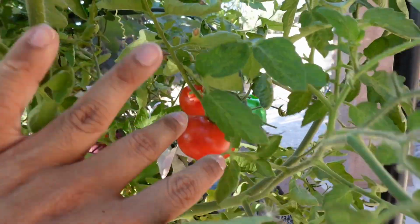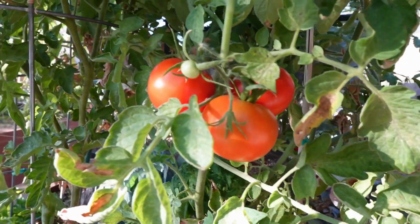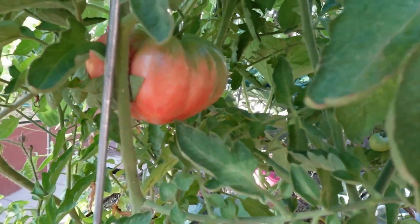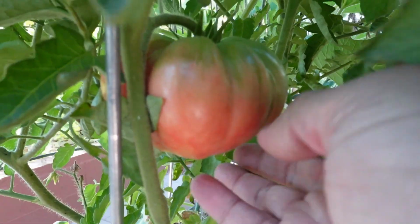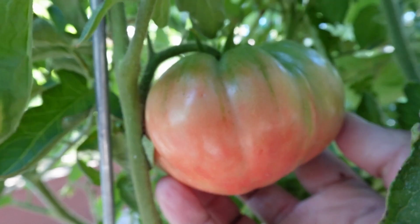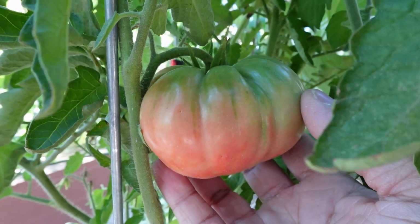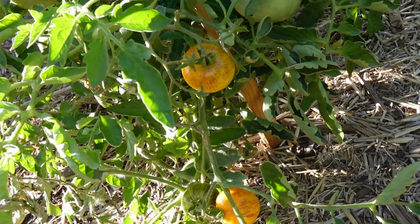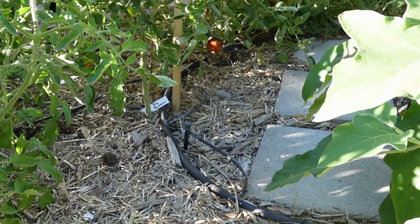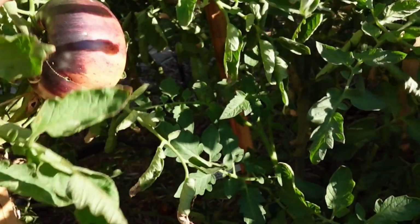Over here we have some Heatmaster tomatoes. As you can see, they're doing very well. Bunches and bunches of lovely red beauties everywhere. This one right here is a mushroom basket, and I'm gonna go and pick this one even though it's not fully red yet, just because I'm going to let it ripen on the counter, and that'll avoid any pests from getting it before I do. And we're continuing to get these lovely green zebra tomatoes, as well as the queen of the night tomatoes over there.